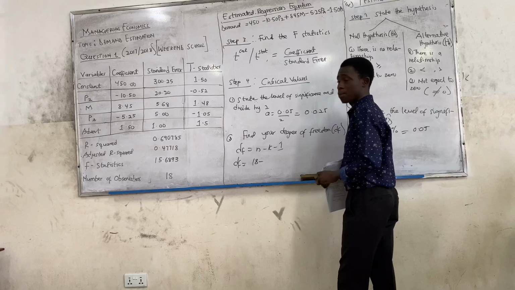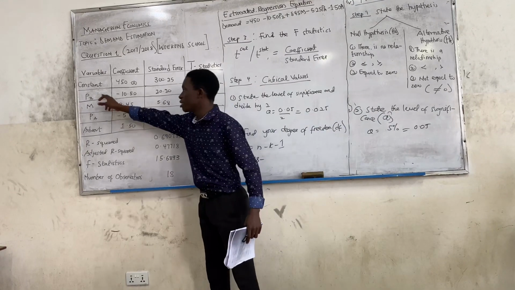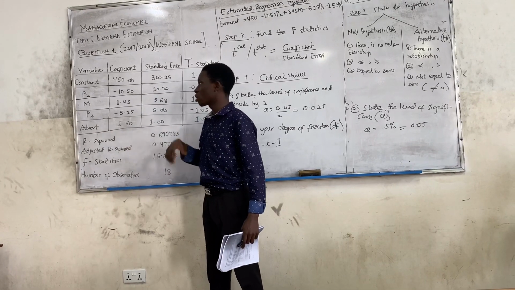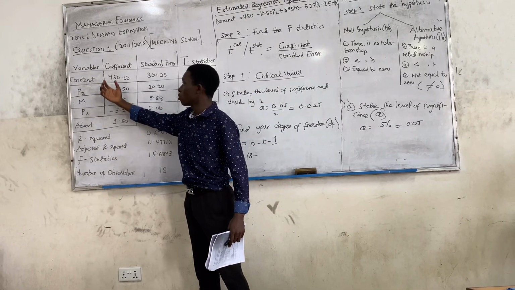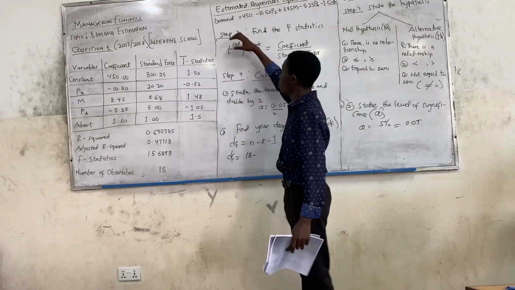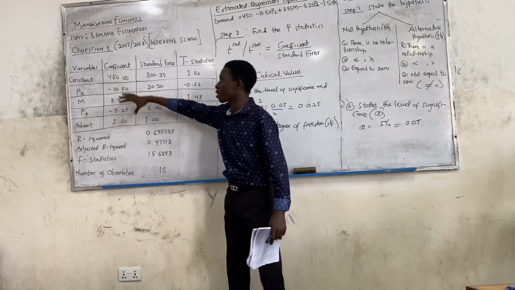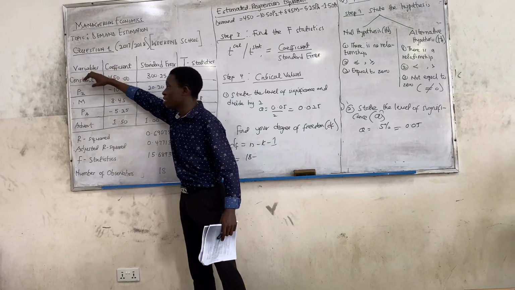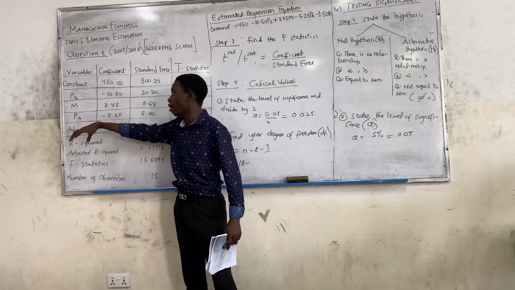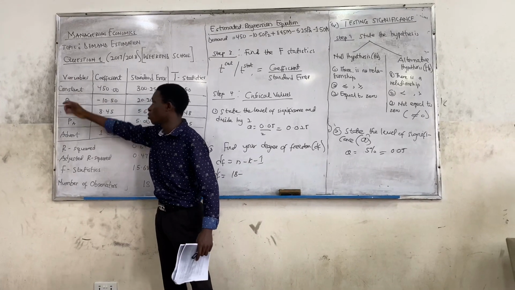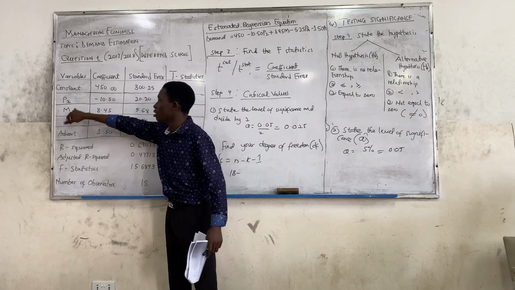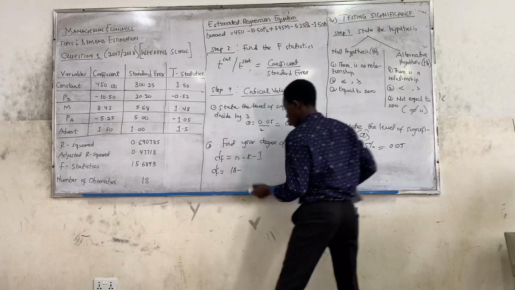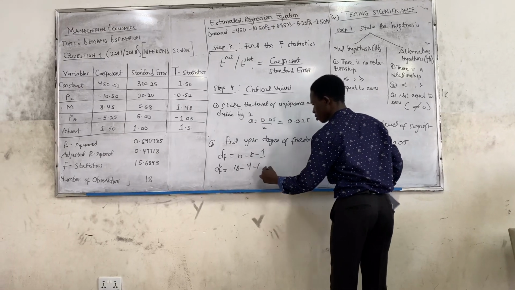K talks about the number of explanatory variables. So we have pz, we have income, we have PA, we have average. Someone might ask, why are we not adding the constant? Since we know the constant is beta naught, and it's part of the regression equation, we don't add beta naught because we are talking about explanatory variables. We use it in getting the estimated regression equation. But when we are talking about explanatory variables, we eliminate the constant. So the explanatory variables are pz, income, PA, and average. So 1, 2, 3, 4.